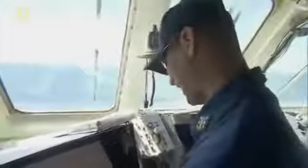Now that the 30mm guns are zeroed in, they unleash their final rounds. It's guns versus killer tomatoes. And it's not even close. That's a direct hit. Guns did great. It took them a little bit to get it zeroed in, but once they got it zeroed in, it pretty much finished the target off. That was kind of sweet.